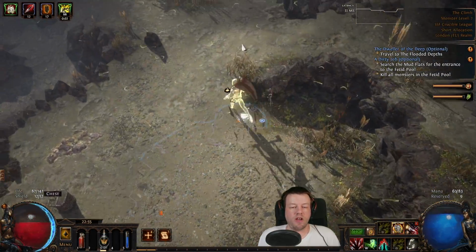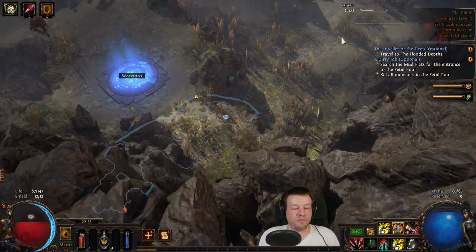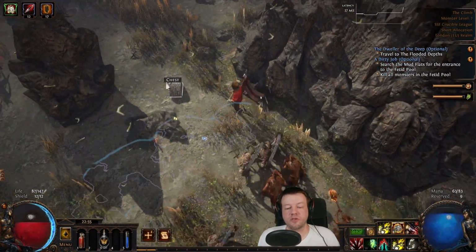In here, we go right to find the waypoint. And there'll either be a big open area below it, or there won't. If there's a big open area below it, we take it. And there isn't, so we're going upwards.